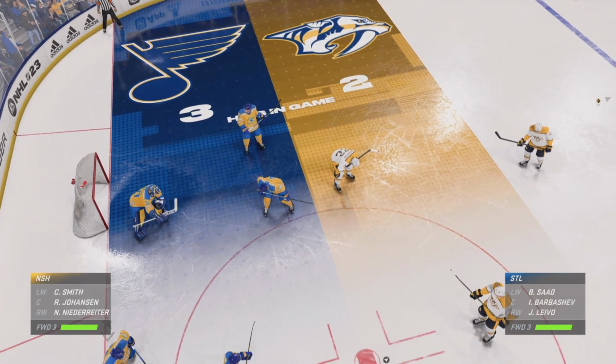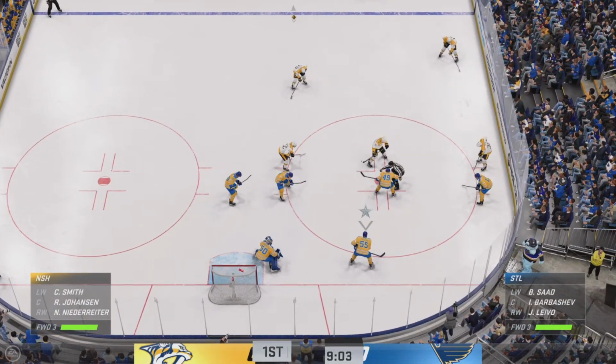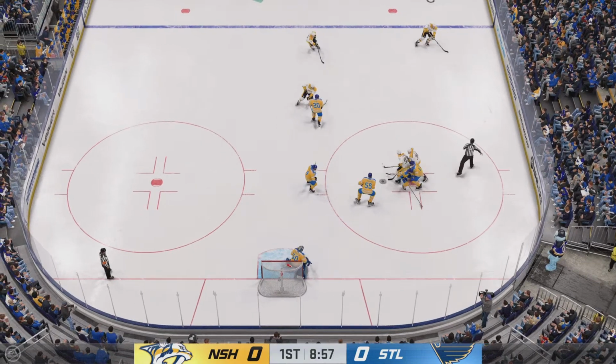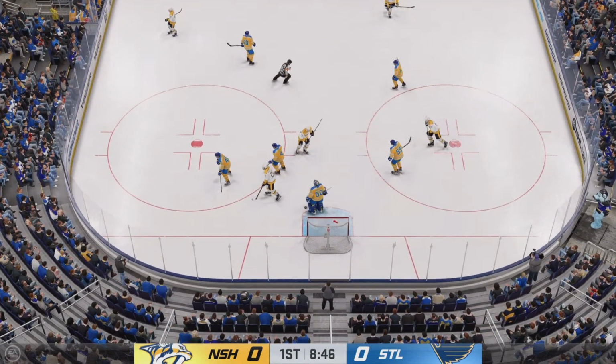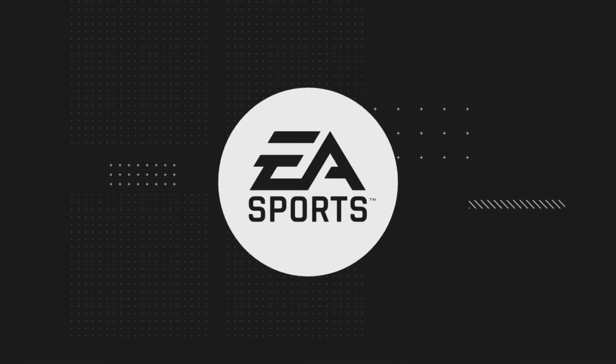Past the midway mark of the frame. Still looking for our first goal. Johansson's won the draw. Oh, he gets all that one with the pad. Binnington's gonna smother it to get a whistle. Can get dangerous if nobody's in control of the puck.